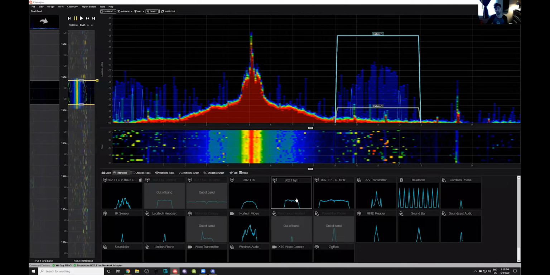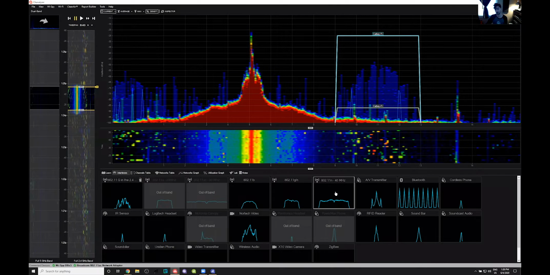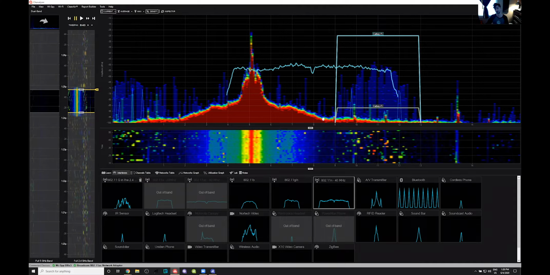It's kind of fun to play with these signatures, just to, if you aren't familiar with them already, it's really good to kind of know what they look like. Here's some 802.11g or n activity. It uses OFDM modulation, so it's a little more square shaped. Clearly not that, right? We have 40 megahertz, if you're ever confused about what channel width your networks are using, and you see the throughput. You can put up a 40 megahertz wide channel, which is pretty neat.